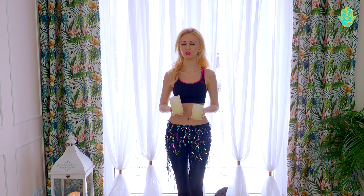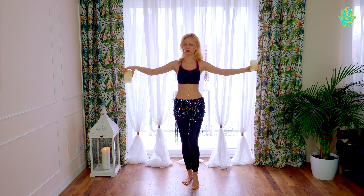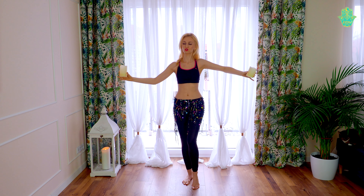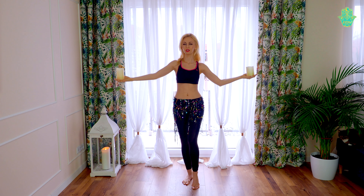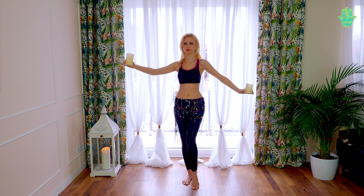When you want to dance with the candles you can create belly dance show style choreography to epic, romantic or dramatic music. We can do snake arms when we're holding candles. Here you can hold them like this or you can hold them here from the bottom as you like. And you can start doing snake arms — even if you're dancing with the fake candles with the LED light, still you should use them like the real ones, so you don't want to take the candle down, because you couldn't do this with the real fire.